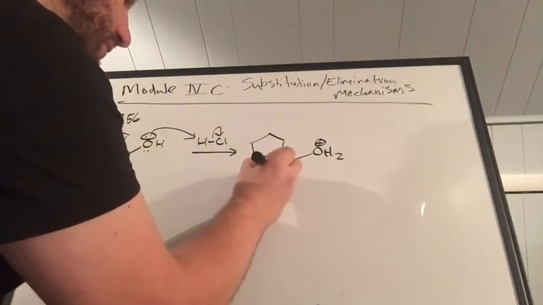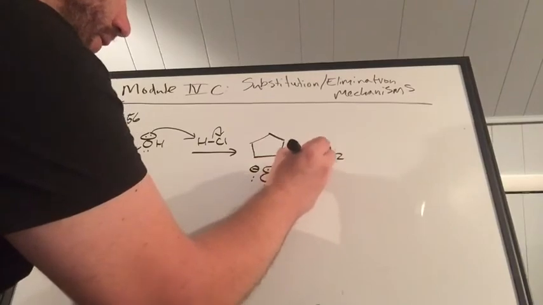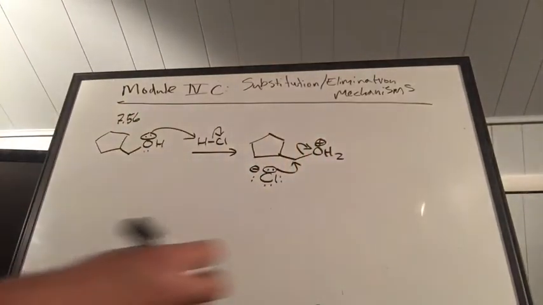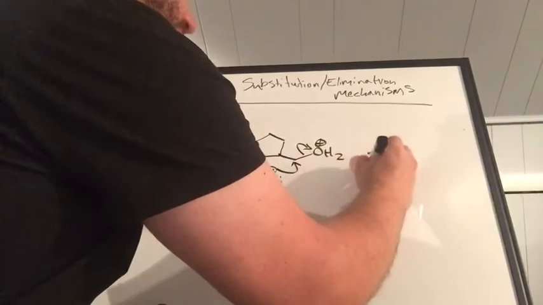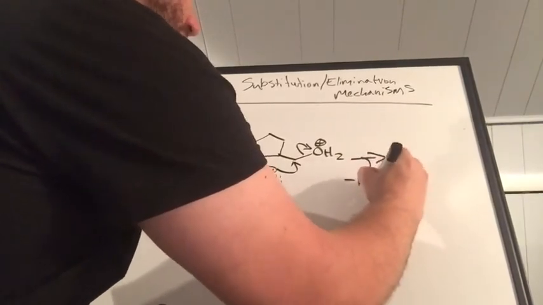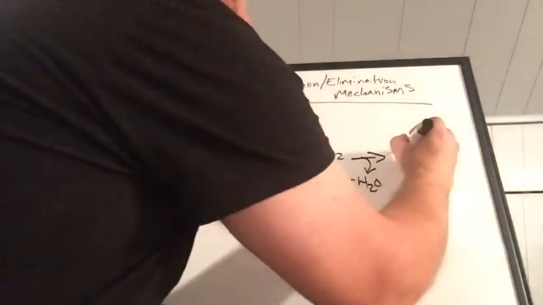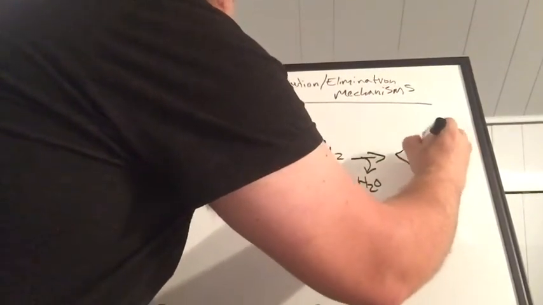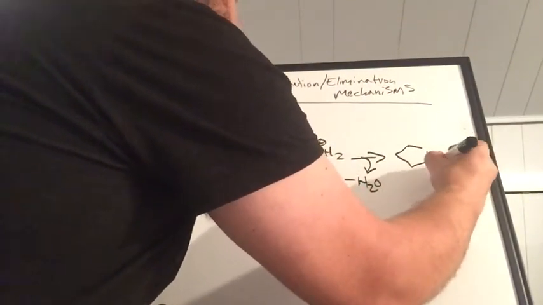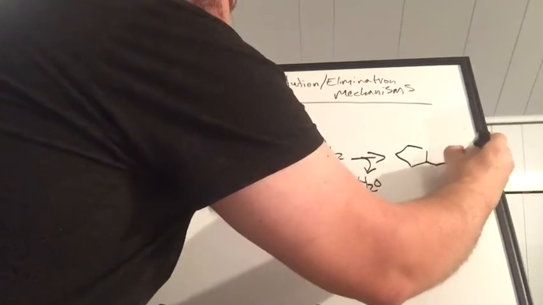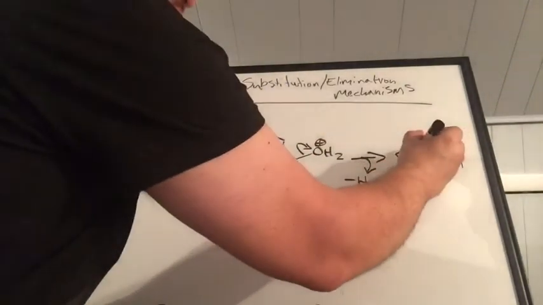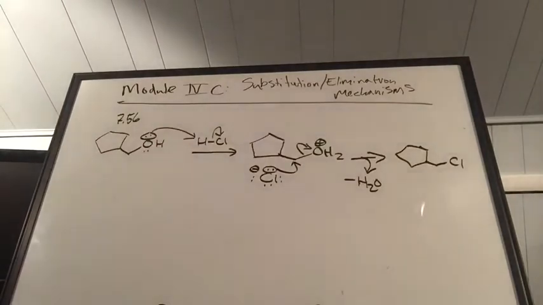Is going to actually behave as a nuke and boot off this water molecule. So you're going to have water kicked off as a result, and then you're going to have a bimolecular substitution, with Cl taking the place of that protonated alcohol. Okay. So it's just the two steps that they talked about above and below that reaction arrow.